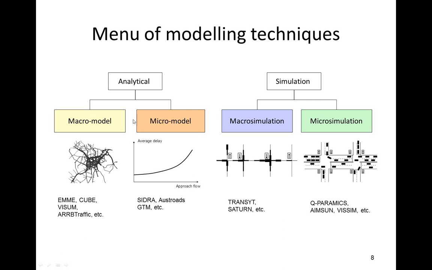So in this presentation, we're going to focus on this type of modeling technique. But one thing to remember is that since there are various types, each type has a specific purpose and is more useful than other types for a specific question to be asked. Say, for example, if you're talking about the impact of dynamic systems such as traffic signals, which change by the minute, then the technique to be used should be microsimulation. That cannot be analyzed using macro model techniques. So we really have to be careful in choosing the type of modeling technique to use.